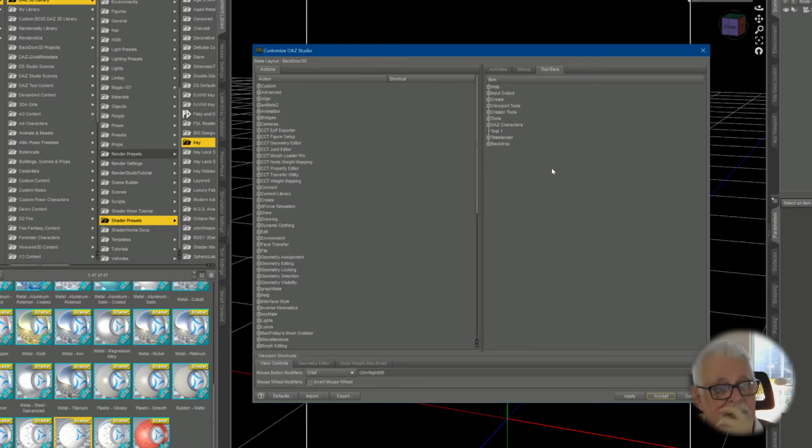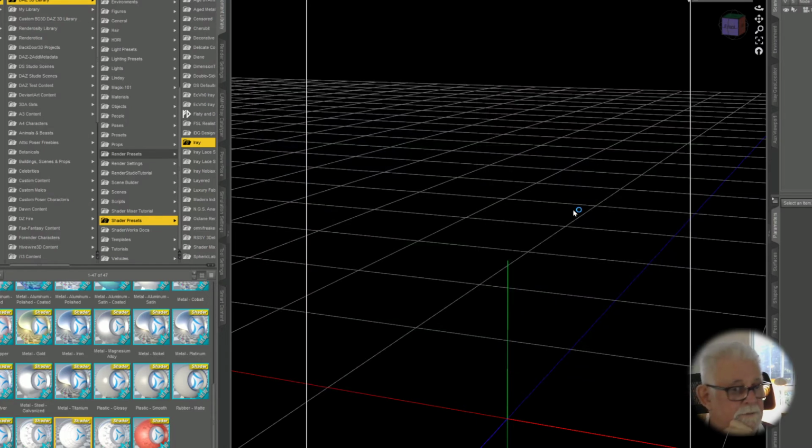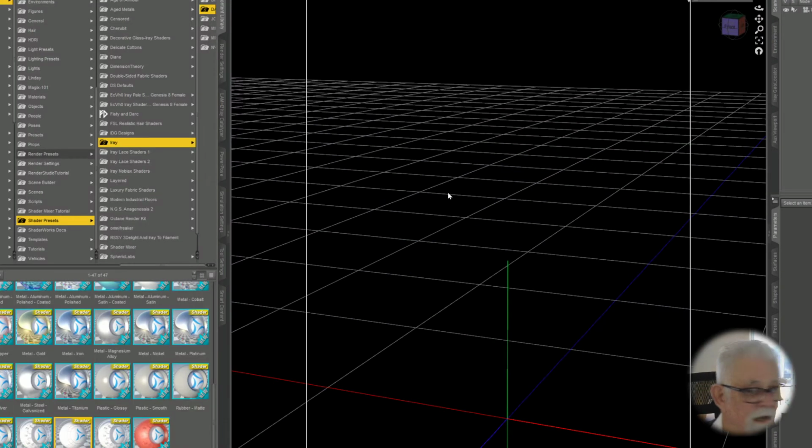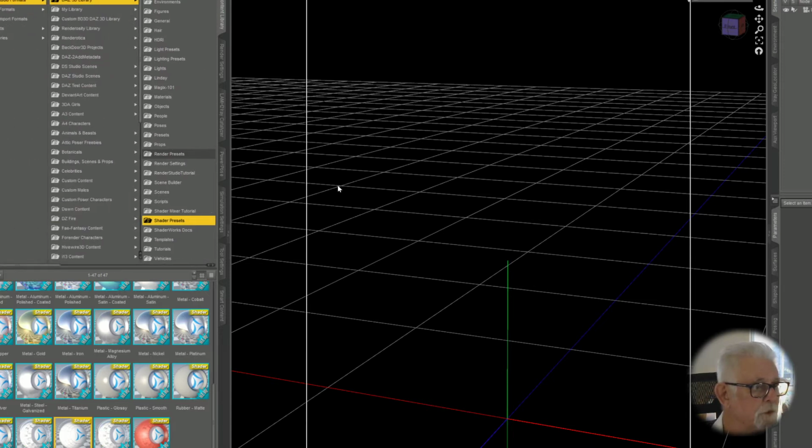But I want to put some content in it. So let's figure out what I want to put in there. Let's just accept that. And I don't know why DAZ does that flicker thing, but click and pray. Well, DAZ Studio is click and pray pretty much most of the time. Let's find some content that I can put in there.